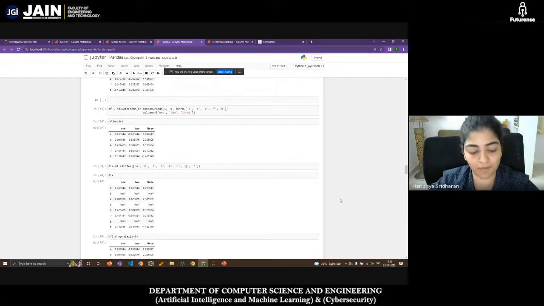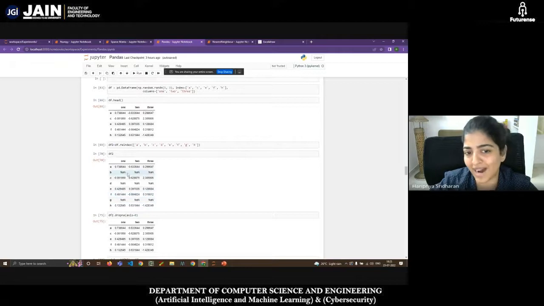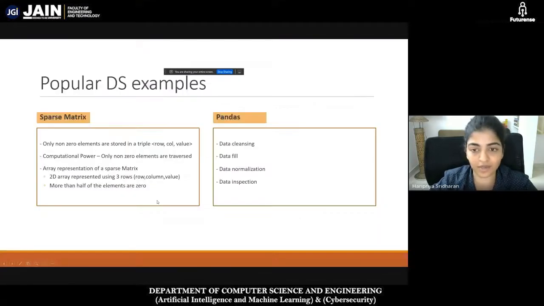But anyways, what I mainly wanted to cover is that pandas especially can play around with a data frame, a column-row data frame. You can transpose it. You can mark something as null. You can invalidate data. You can fill some values. Let's say that it only has A, C, E, F, and H, and then you are re-indexing with some new indexes here, and those values are null. This is one example of data fill. Similarly, pandas has features that are very important and very widely used in data structures.